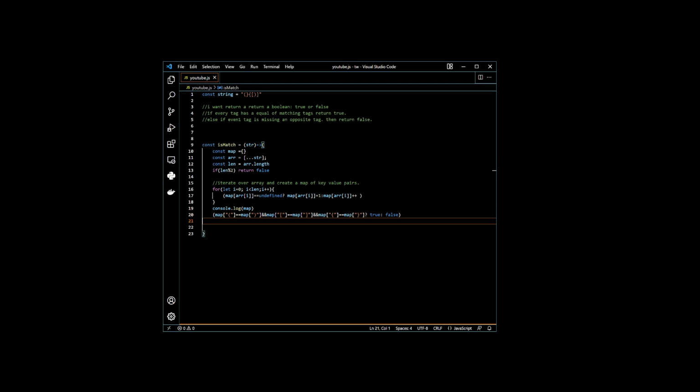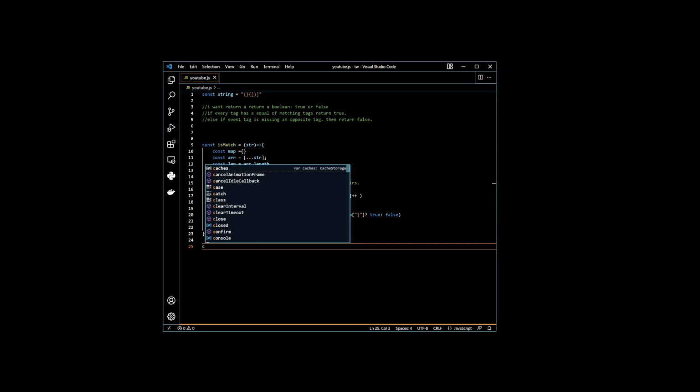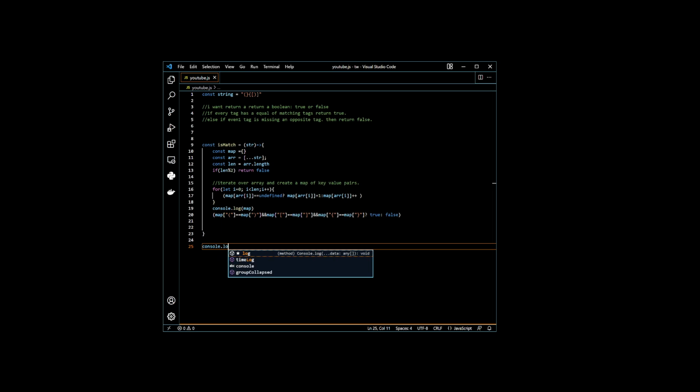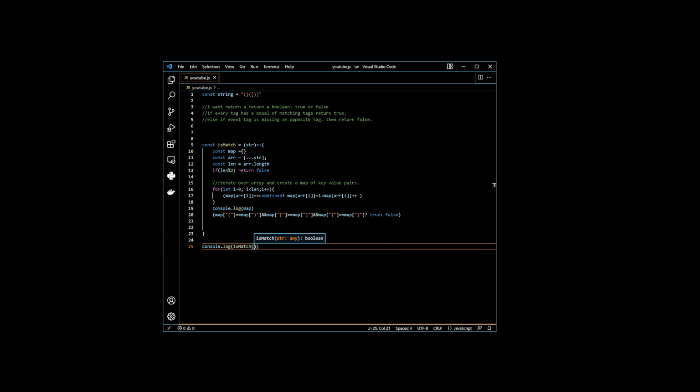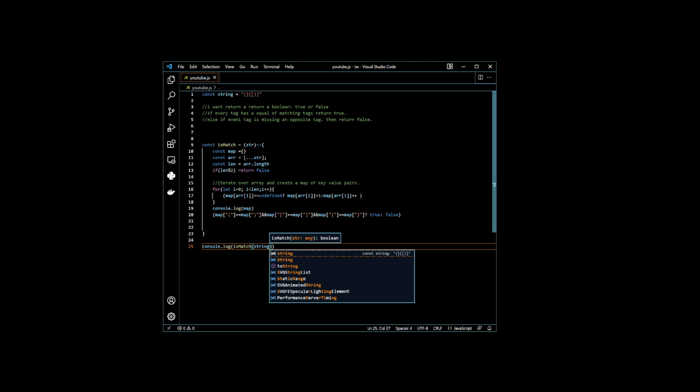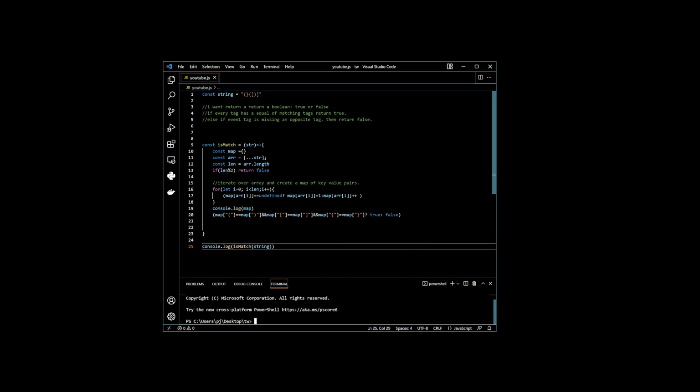At this point, imagine this were an if statement. The only way that we can sort of get a value at the end of this, because we didn't hardcode return something, is if I were to go ahead and console.log this function. So I'll say console.log. Here I'm going to say isMatch. Now we do have to give it a parameter, and the parameter we're going to use in this situation is string. So without further ado, let's go ahead and make sure we didn't do all of this for no reason.